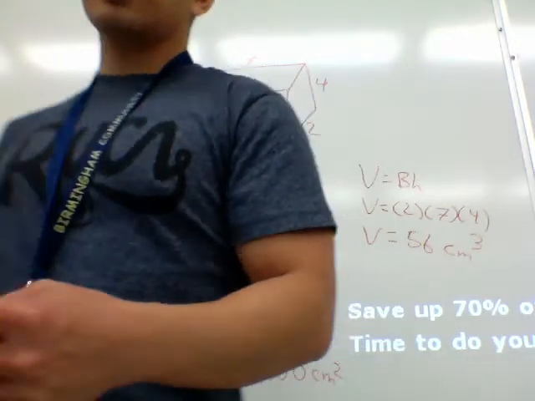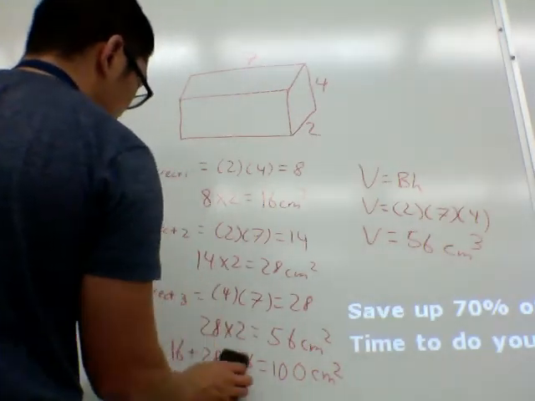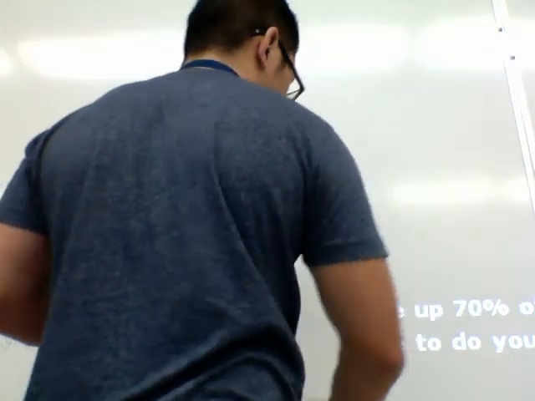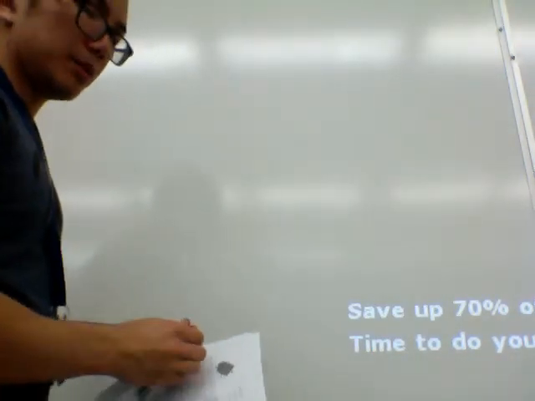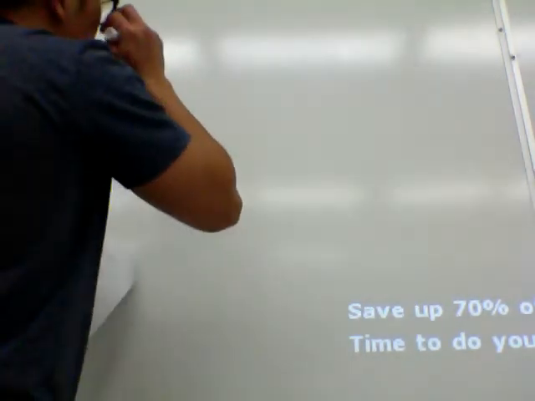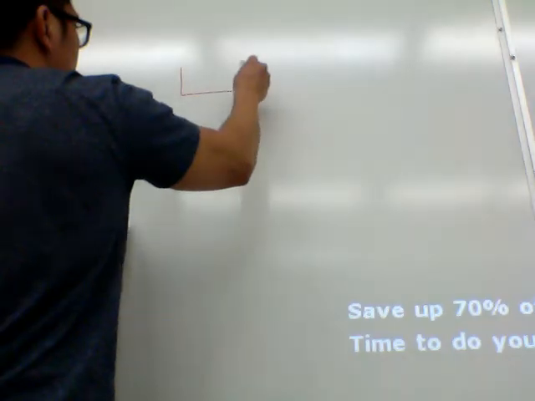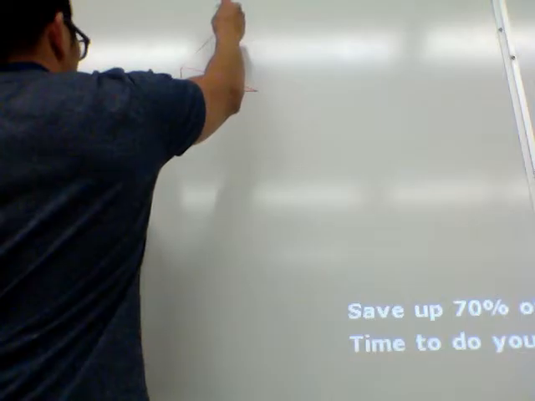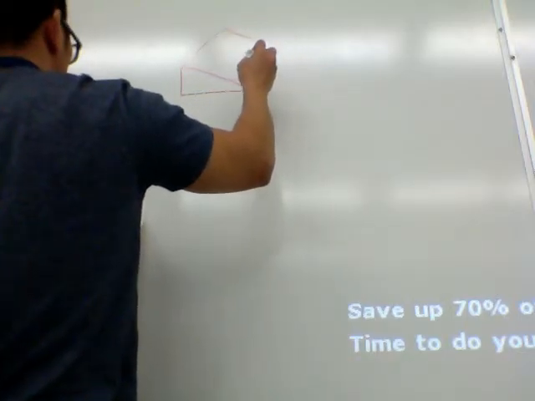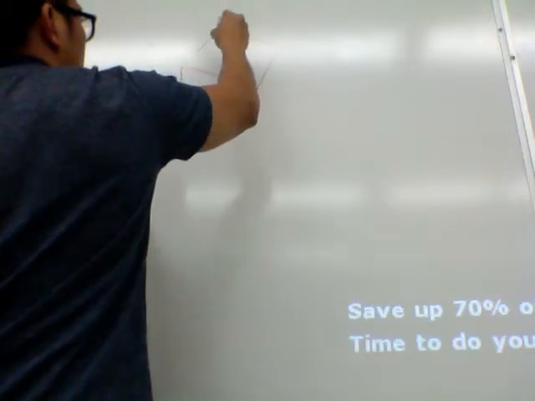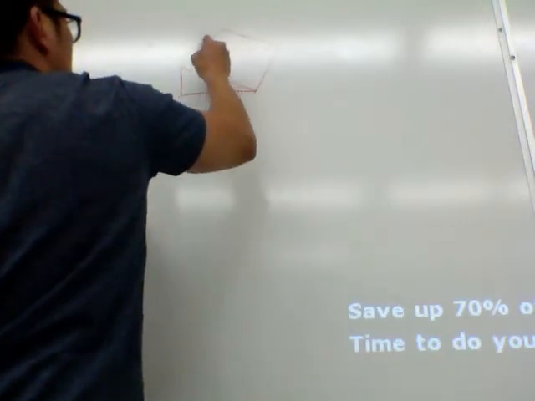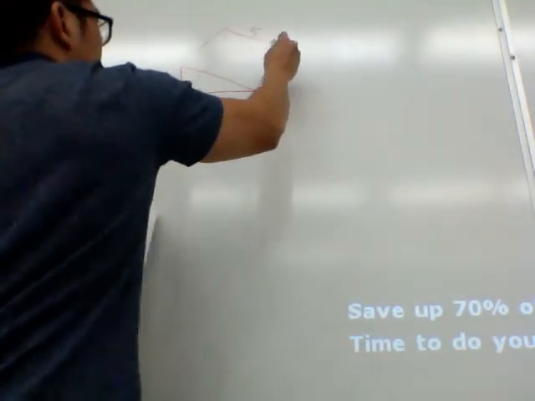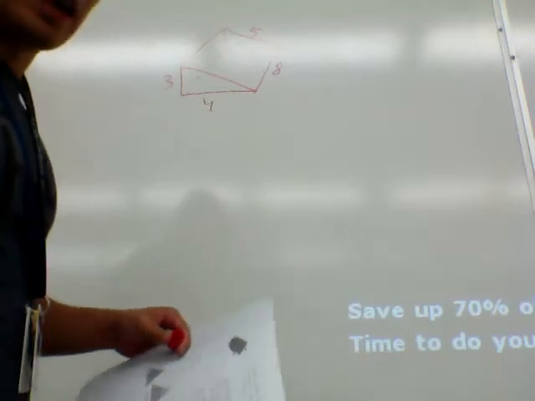Number 3 is a triangular prism. Most of you have seen this one in class, but for those of you that might have been absent, I'm going to go over it again. Number 3, you have a rectangular prism. Okay. And you have the dimensions of all of your sides there.